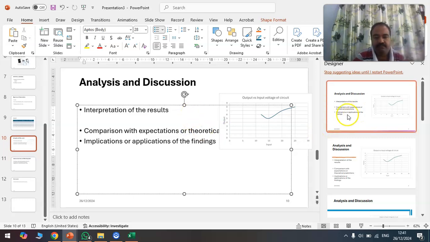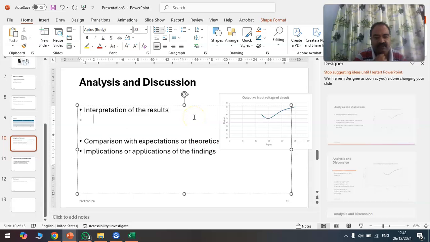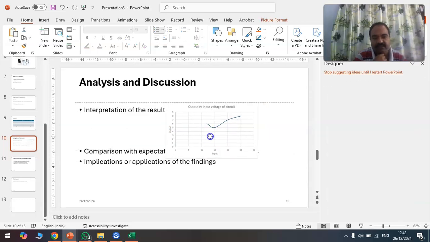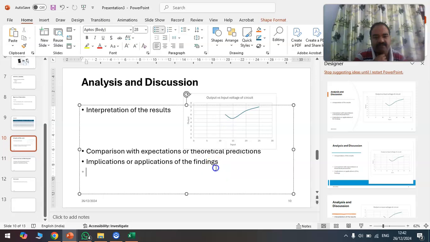Okay, now you may wonder why I'm getting these designer slides. I'm using Microsoft Office 365, so I'll be getting a recommendation by default of how best the slide will look. If you upgrade your Microsoft Office, then you will be getting the same. But otherwise, don't worry. You can bring this picture here, and you can keep it here.